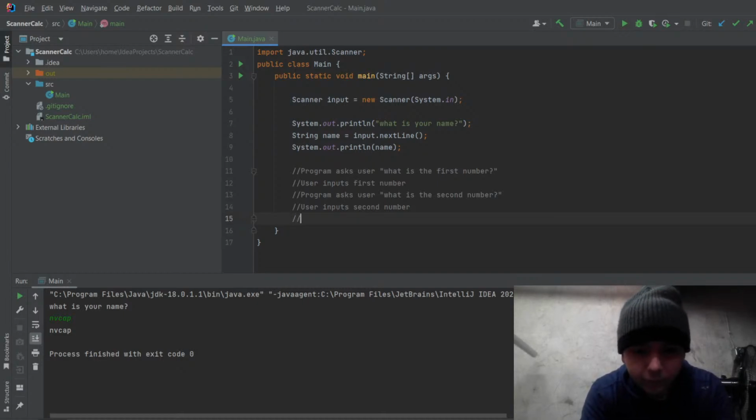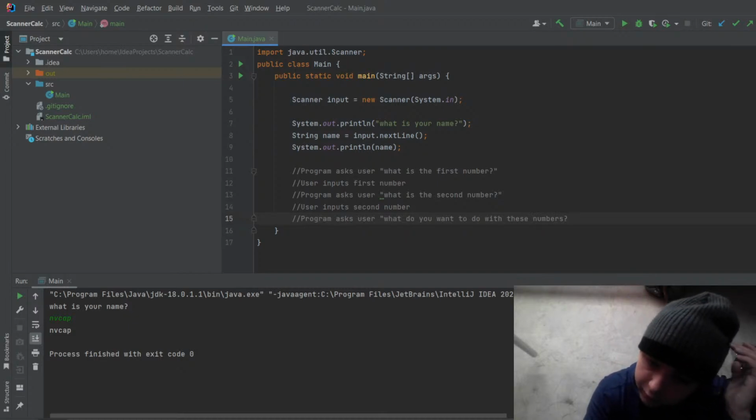Then the program will ask the user what do you want to do with these numbers? And we'll have options.